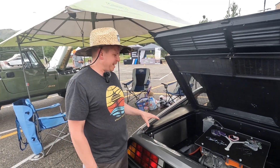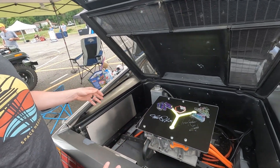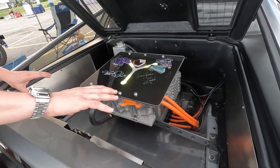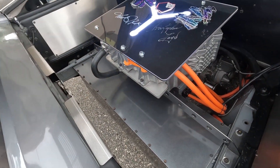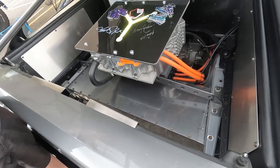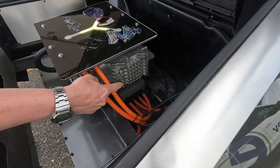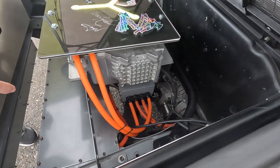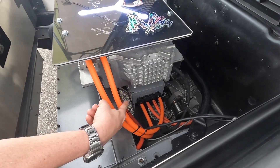As far as the EV stuff goes, it's got a Nissan Leaf battery pack. Half the pack is in the rear — that's 24 modules in this box. Then up front there are another 24 hidden underneath. You can see the Nissan Leaf drive unit back in there, and my contactor box is directly below everything.